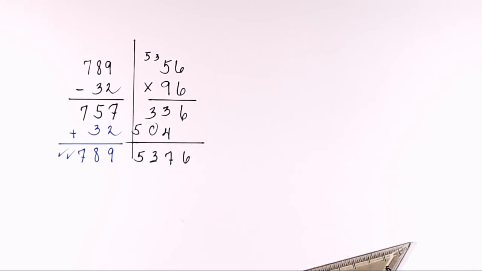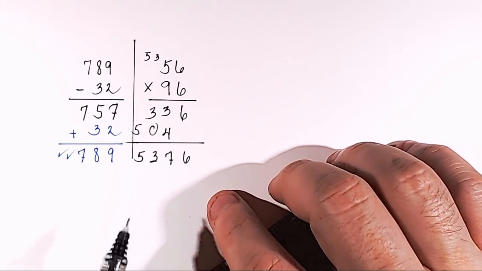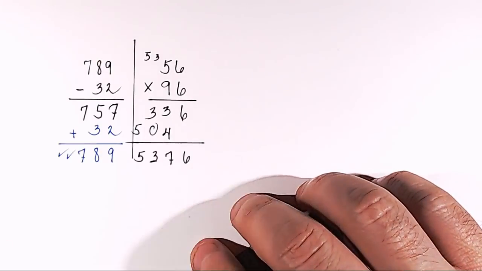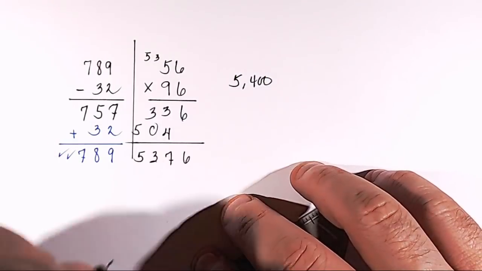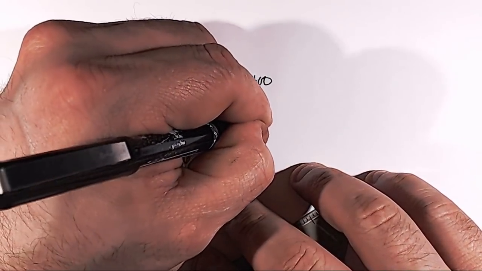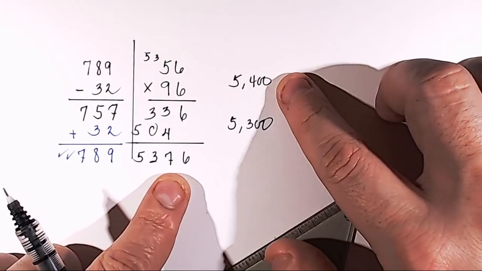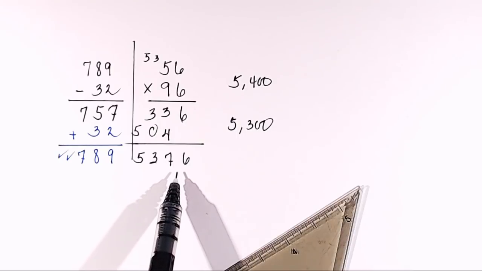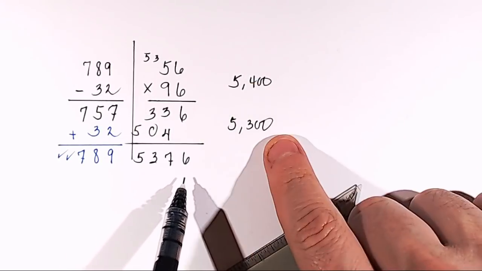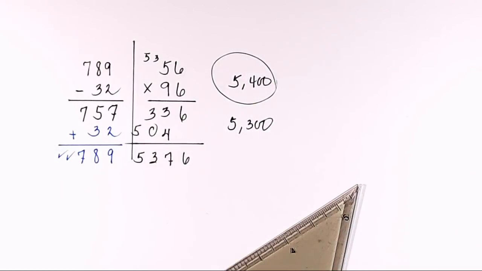The question actually asked which number among the answer choices this product was closest to. And the two that it's closest to, we need to look at. It gives us 5,400 and 5,300. The question is, is 5,376 closer to 5,400 or closer to 5,300? Well, here you're only 24 points away from 400, but you're 76 points away from 300, so the answer would be closer to 5,400. Next.